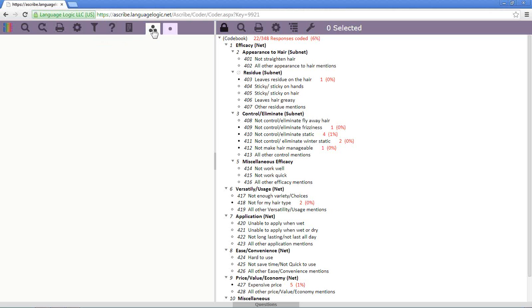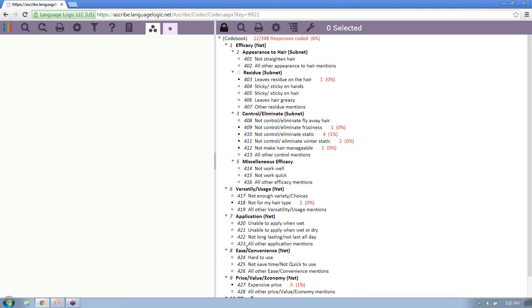I will focus mainly on coding in multiple response mode today. Coding in single response mode, just clicking on this tab, is pretty much the same as a single response coder interface, but I might be scheduling a session for that later on, or we can answer individual questions or do individual sessions on that. It's pretty straightforward.